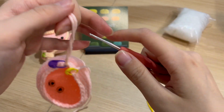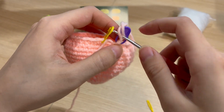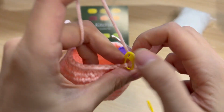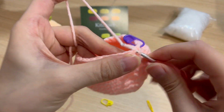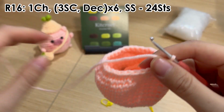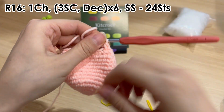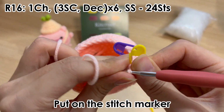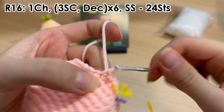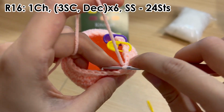After round 15, we have 30 stitches. Let's continue to the next round. For round 16, slip stitch to join and chain 1. And we do 3 single crochet, 1 decrease for 6 times. Single crochet, put on the stitch marker. In 2 single crochet, 3, and we do 1 decrease, and repeat all that process all the way around.